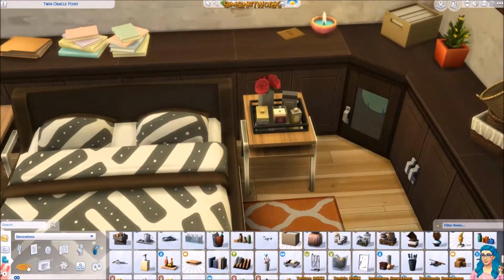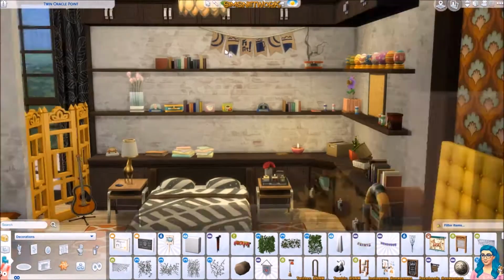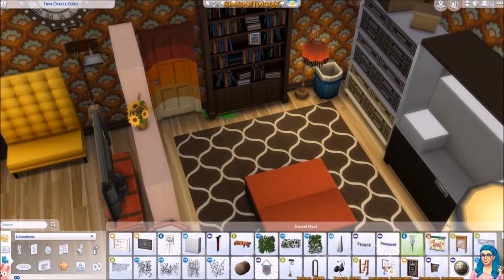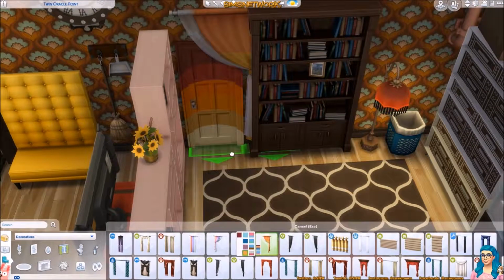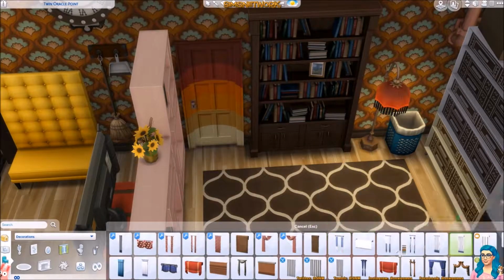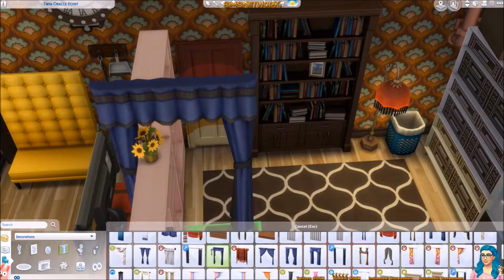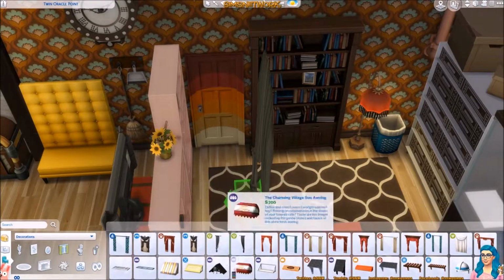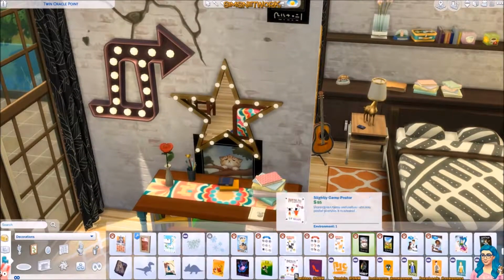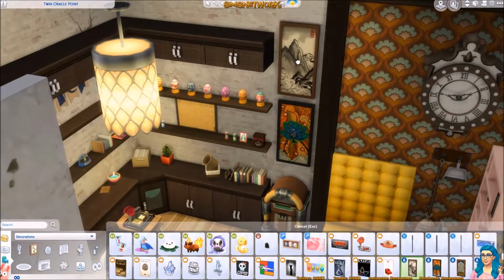But yeah, let's see. I had some response from people on Twitter about this little area, because I have placed so much clutter on the shelves, and people were just raving on about it, like, OMG, look at all that clutter. I like to make sure that it looks like a place is being lived in. There's nothing wrong with making a minimalist bedroom or any room, but I feel like it adds to the whole building or room if you have some clutter, so it looks like they're actually living there and it's not just a showroom. So that's what I did, and I think that came out nicely.